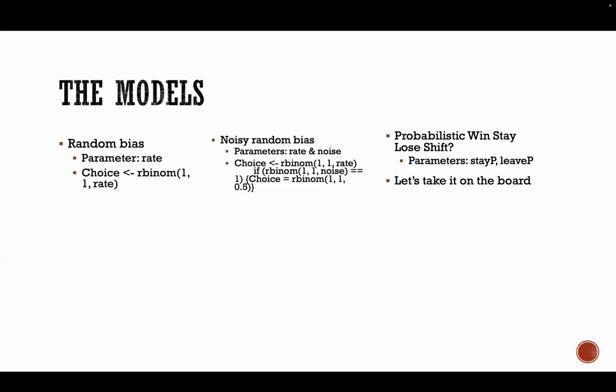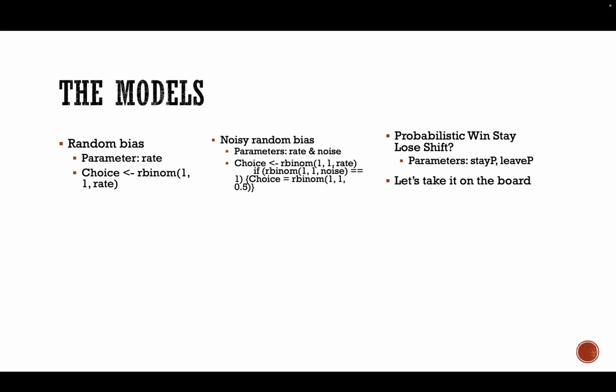So what we do is we create a new variable for the symmetric win-stay, lose-shift, which follows the rule. It's the win-stay, lose-shift rule translated into which choice we should make. So if we win and the choice is right, we give 1 because that's what the model thinks is right. And if the choice was left, then we choose -1 because that goes against choosing right. If we lost, then we do the opposite of the rule. And then we simply specify the model as 1 plus this new variable, which of course would have a beta, the amount to which the participant would actually follow that rule.